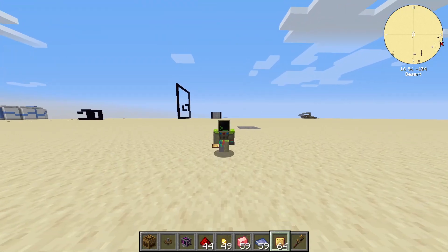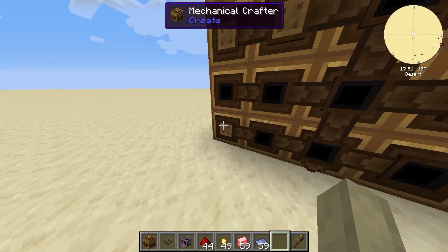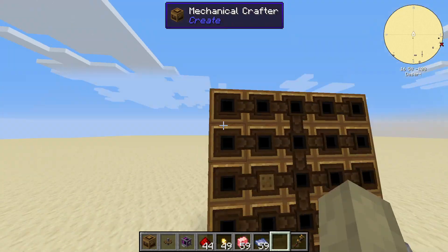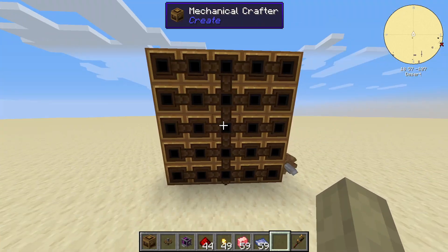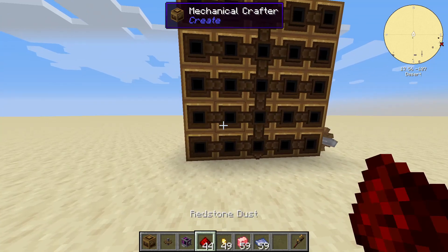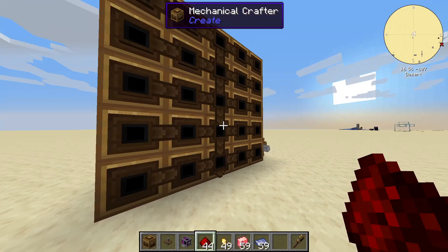But we're still making a mistake here. Let's fix this. We don't need these crafter slot covers — those are used for more automated setups to make sure you've got all the items in there. This is what you want to be doing if you're crafting something singularly. Watch this.